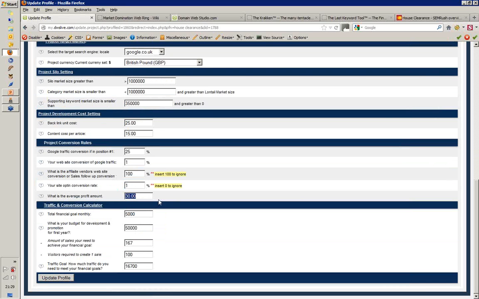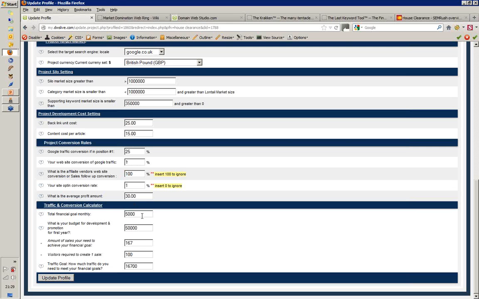Then what we've got here is the average profit per unit sale. So if we're doing lead generation, what do we get per sale? If you've got a shop and you're driving leads into the business, this third factor here, if it's direct sales, you just put 100 so it cancels itself out. But if you are doing lead generation and you've got guys sitting in your office, or your client's got guys sitting in the office that pick up the phone, they phone the client back, typically what you'll say to them is, out of every 10 sales, how many do you actually convert? And whatever the number is out of 10, you'd put in 10, 20, 30, 40, 50, 60, 70, 80, 90%. If they get 100% conversion, put 100 in. And this affects everything throughout the whole system.